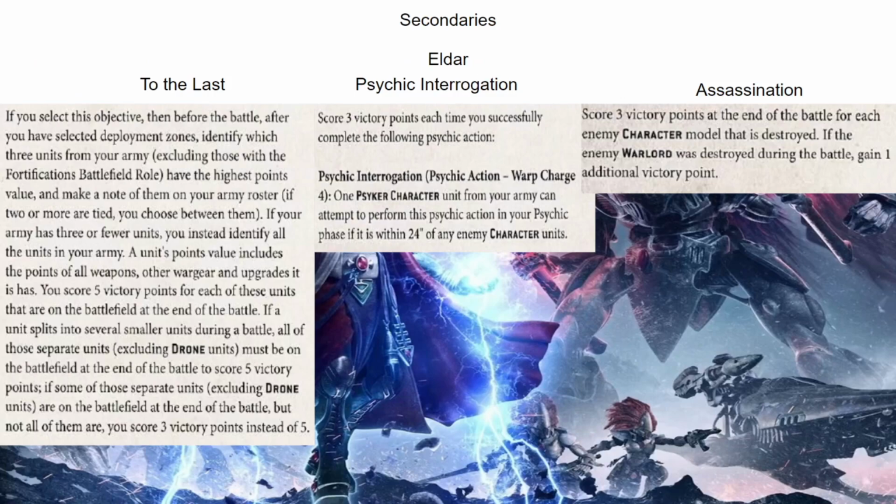Secondaries, I went with To the Last, Psychic Interrogation, and Assassination. I went with To the Last because I felt like I could keep my units alive, because it was the Avatar, the 10-man Banshees, and the Wave Serpent that all fit the category of To the Last. So I figured I could keep those three units alive.